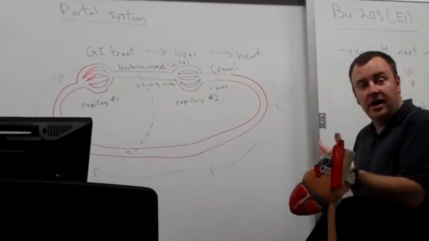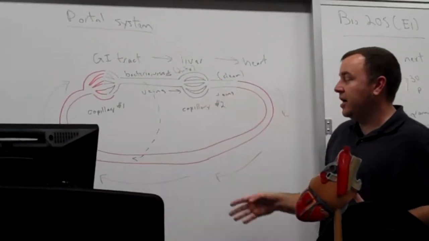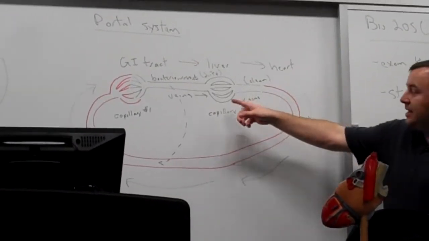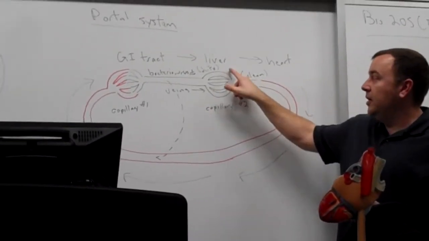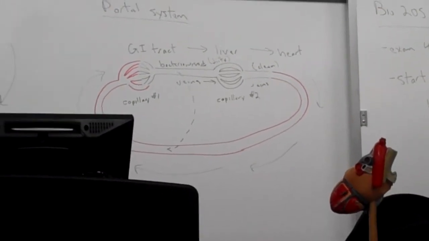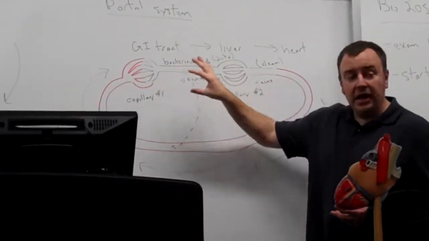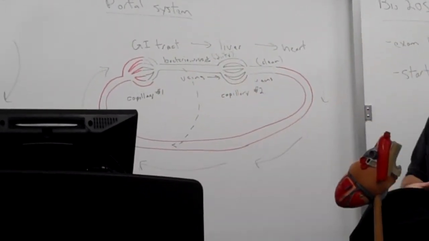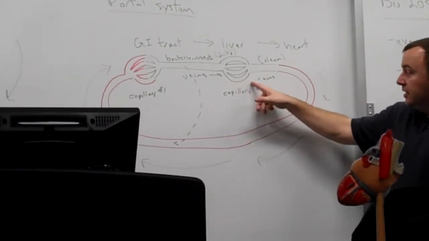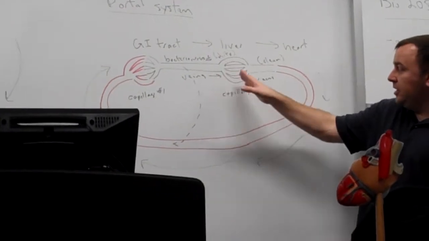So the blood comes in deoxygenated. There's nothing to extract, so there really isn't any oxygen extraction. There's really no CO2 addition. The main thing is this just acts like a filter now in the liver. And one of the main functions of the liver is to detoxify blood. And this is exactly how it does this because of this portal system. You take all the nasty contaminated blood from your GI tract, you open that up in a second capillary bed in the liver, and then what will happen is it'll sort of go in as dirty, come out as clean.